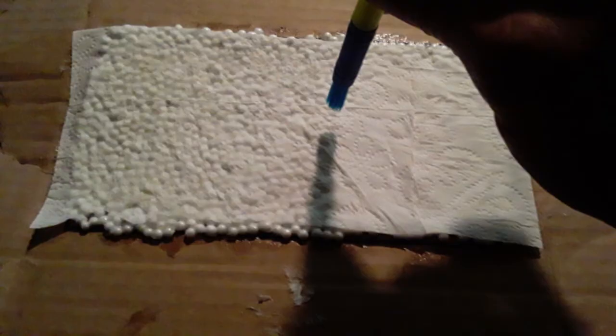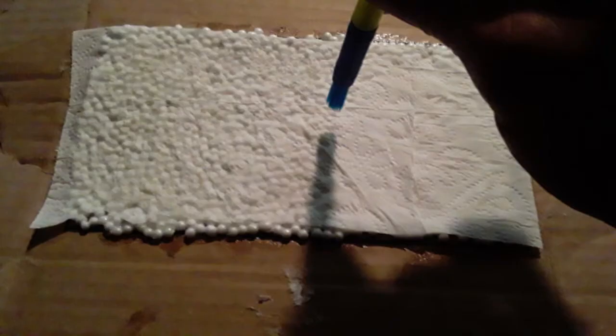Next, a layer of toilet paper is added and pressed down with a paintbrush. Another layer of toilet paper on top of that, and a mixture of your PVA glue and water — stamp down and press down. You want to press down all the paper into all the tiny grooves. Add another piece of paper and repeat the process.